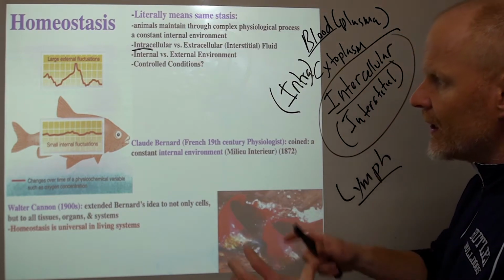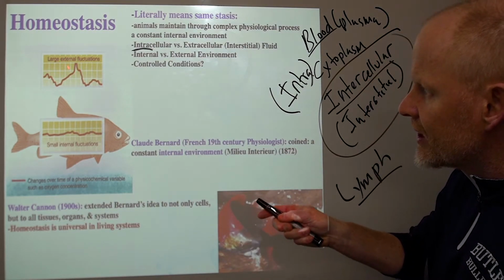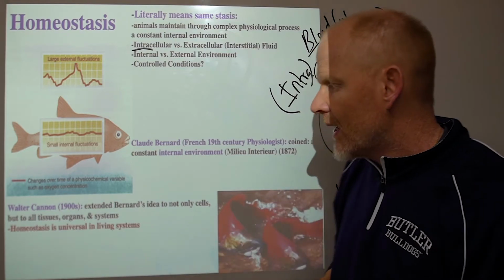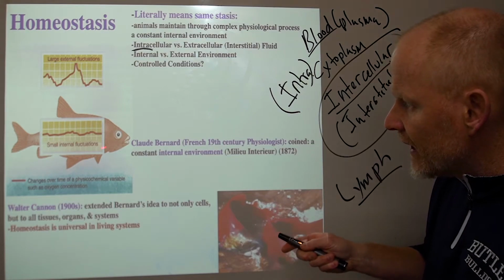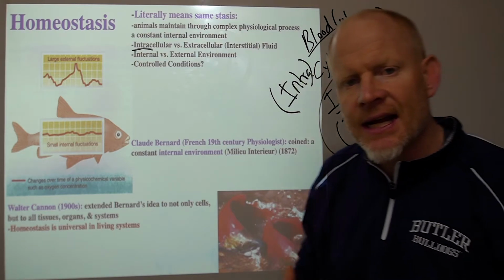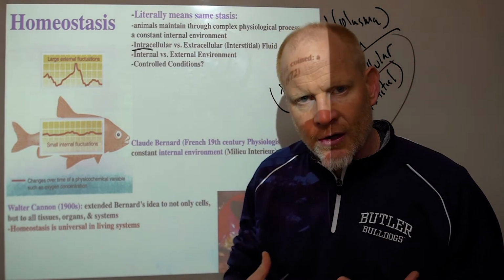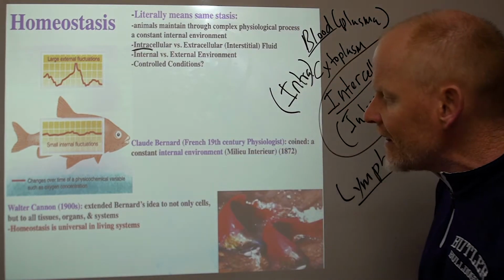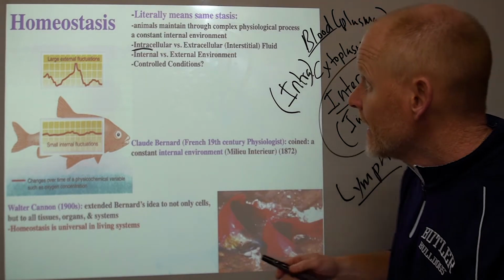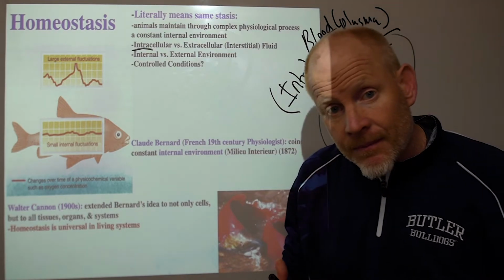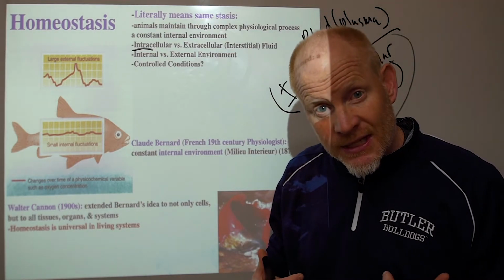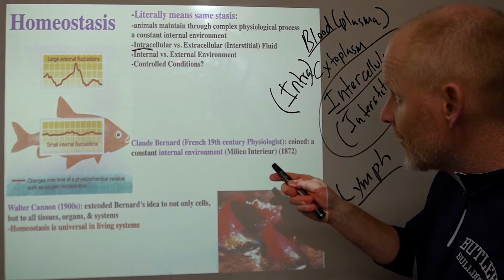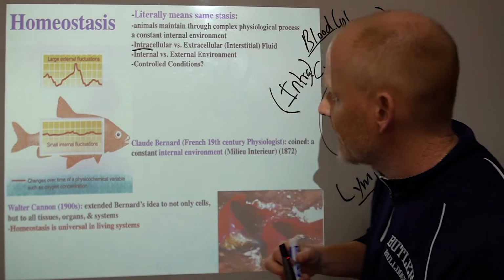And no matter what's going on the outside, you can see this large external fluctuation in temperature, salinity, water content. Nothing is really happening, or very little change happens inside of the regulator. And that's because your organs and organ systems help maintain those conditions. The way they do it is through feedback mechanisms. Your body, particularly the nervous and endocrine systems, which we'll talk about later, are going to monitor something called controlled conditions, which you can see right here, right?